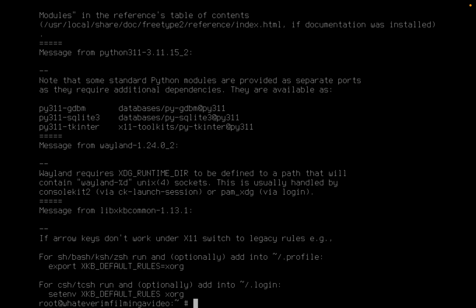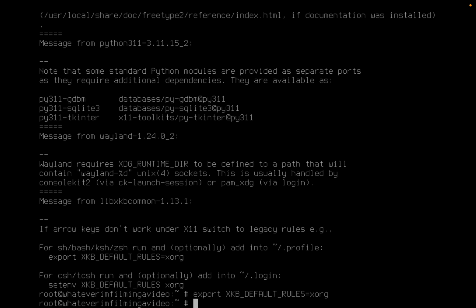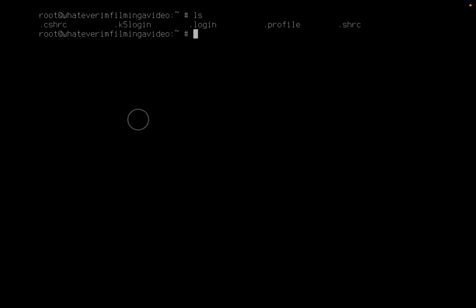Oh, we have Xorg now. We have Wayland. If arrow keys don't work under Xorg, switch to legacy rules, XKB default rules equals Xorg. Okay. Anyway, you don't have a cursor right now for some reason.